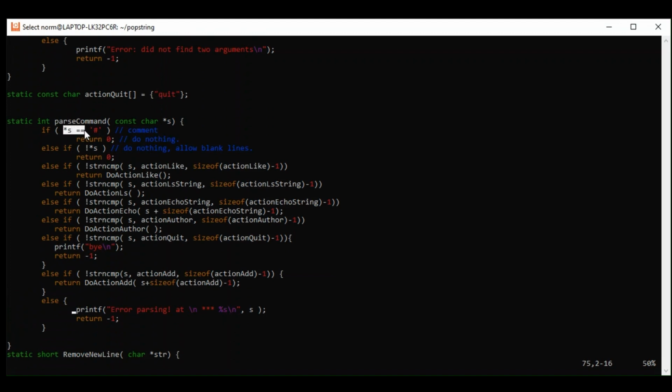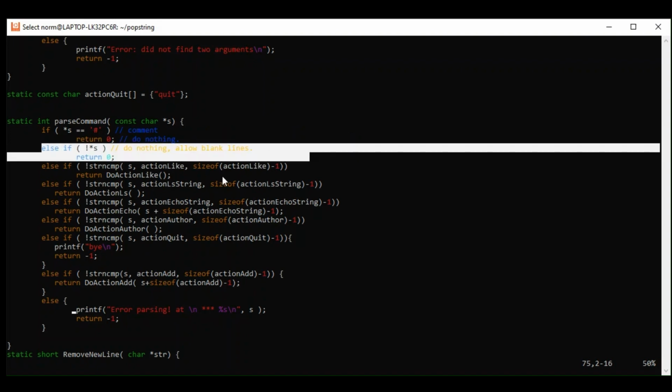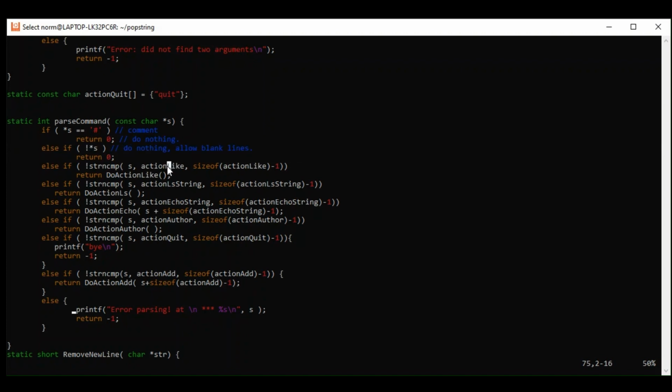The first thing it has to do is ignore a comment, because the first line of the file is a comment. It might as well ignore blank lines, and then you're looking to match commands like ls, echo, author, or quit. These are the commands specified in our language. For each one of these, you call the respective function.